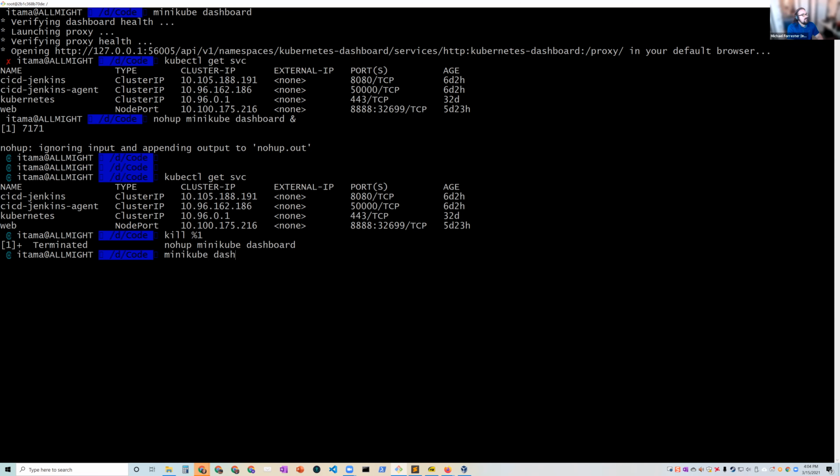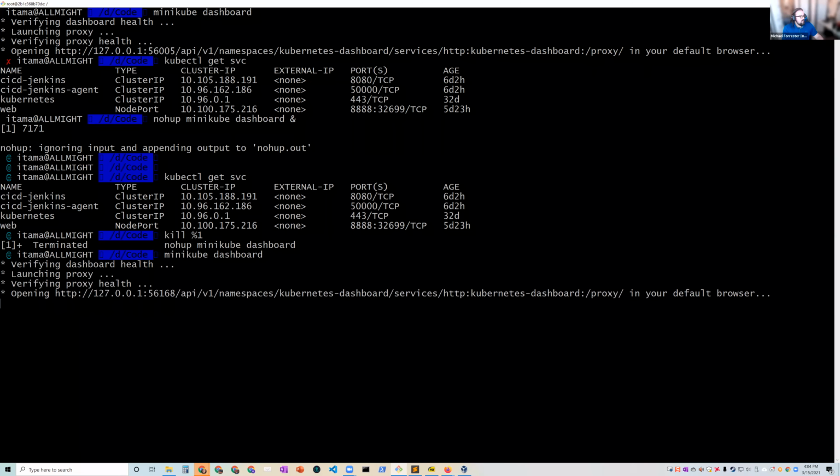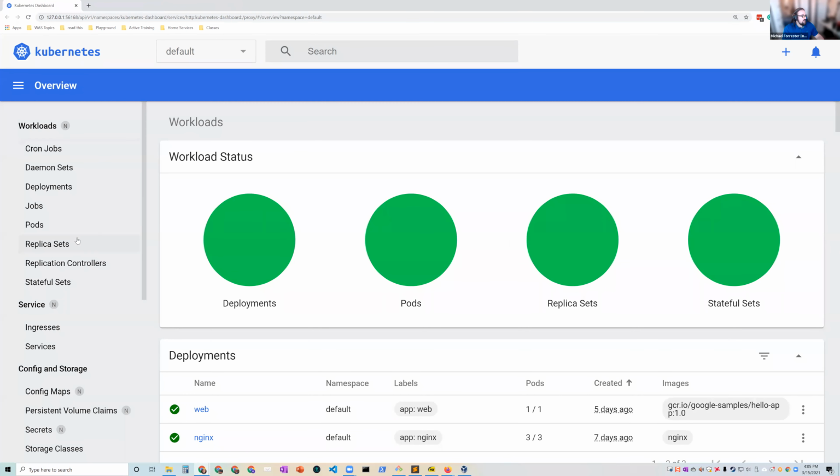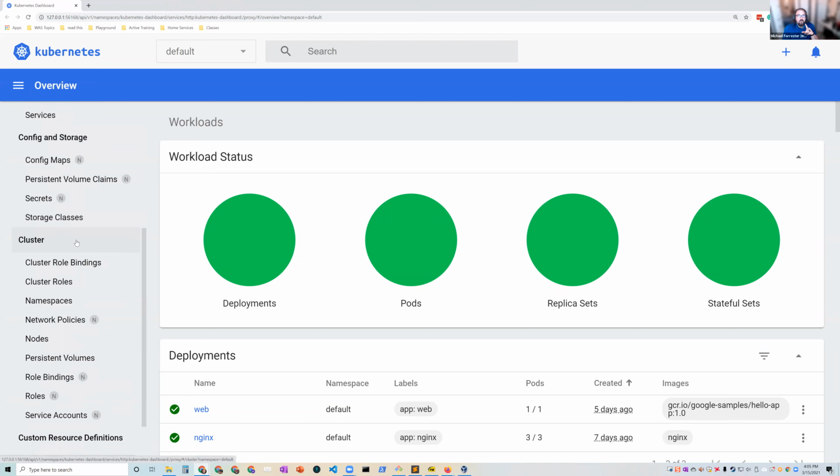Find out later as to why that didn't work. Or maybe it did, and I just didn't see it running in the background. Interesting. So storage has a couple of different components to it.